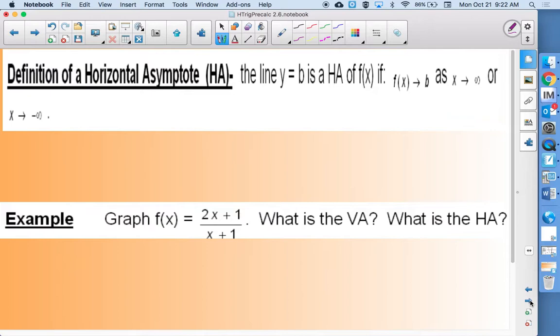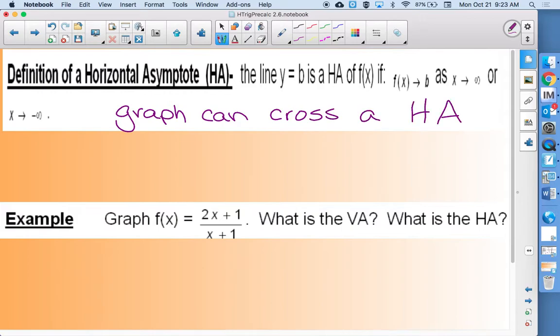So an asymptote is there to force the graph to kind of skim along a certain horizontal value. So if it's skimming along horizontally, the x is going to negative infinity or the x is going to positive infinity. You can cross a HA. So I'll say the graph can cross a horizontal asymptote. Because this isn't making it undefined, it's just forcing the graph to go to infinity or negative infinity. You will only have one horizontal asymptote.